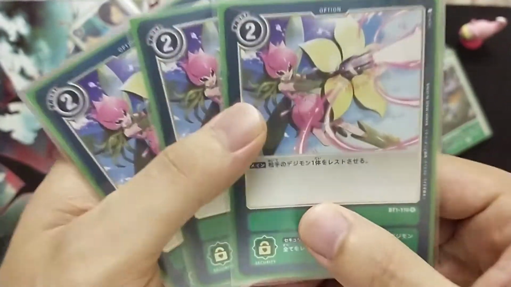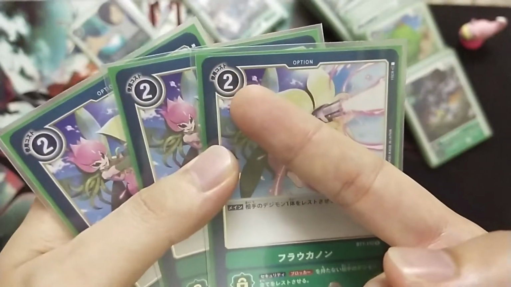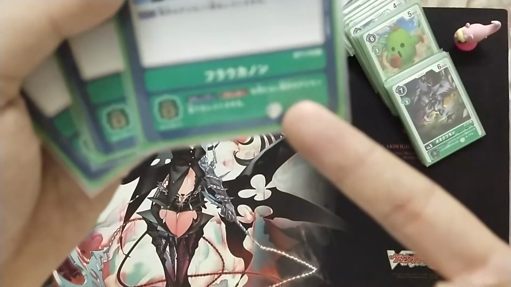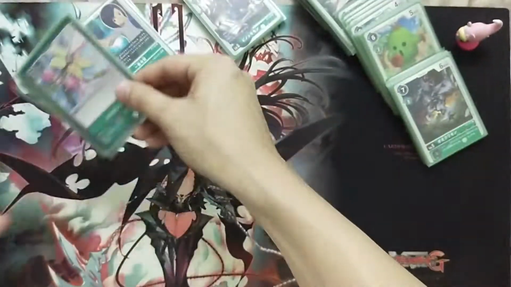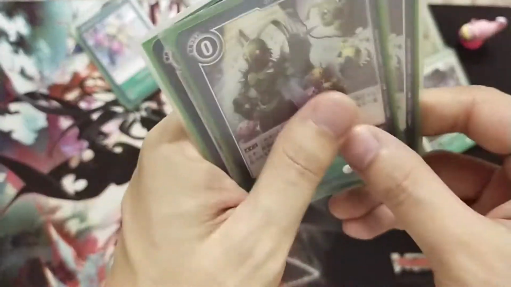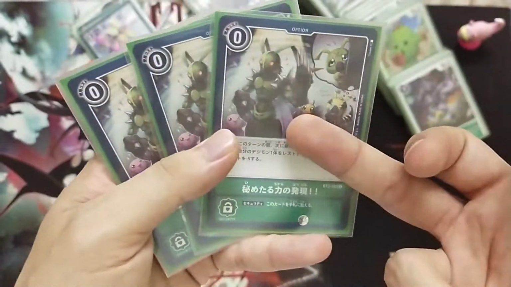Flower Cannon. So cast, rest something as a security check, rest everything except blockers. I play 3 copies, and last but not least, we play 3 copies of Hidden Potential.